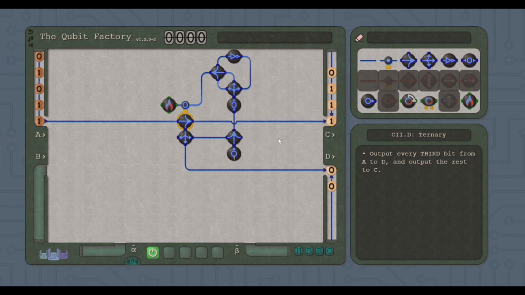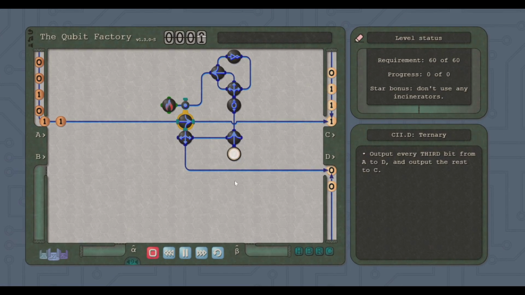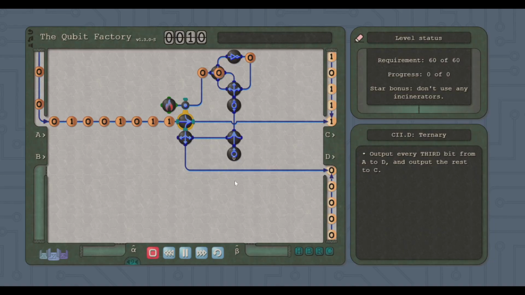Like so. What do you think? Looks good to me, right?